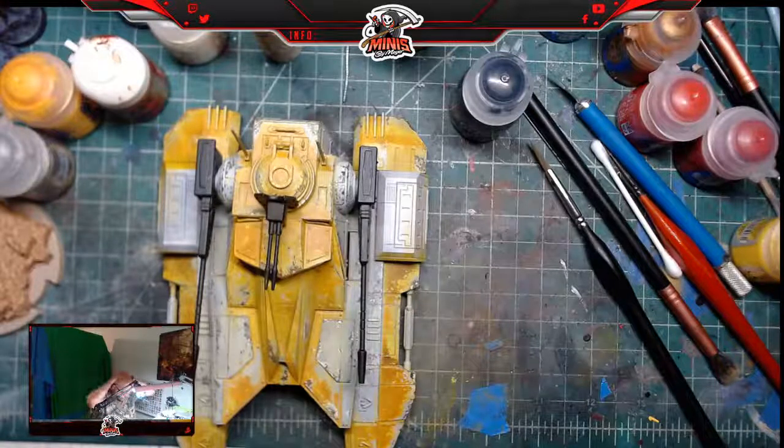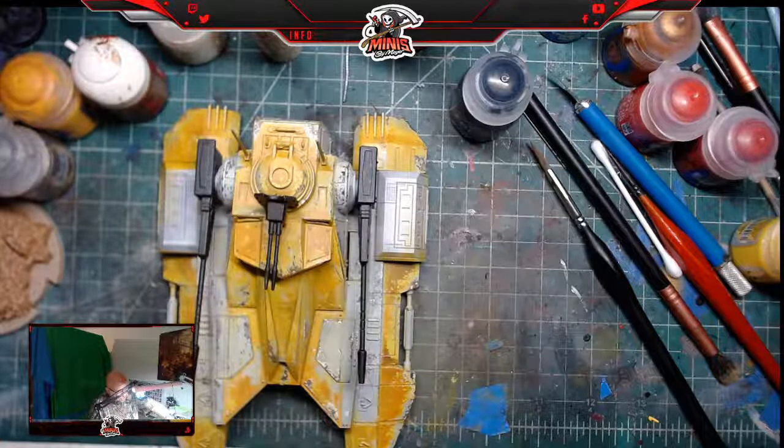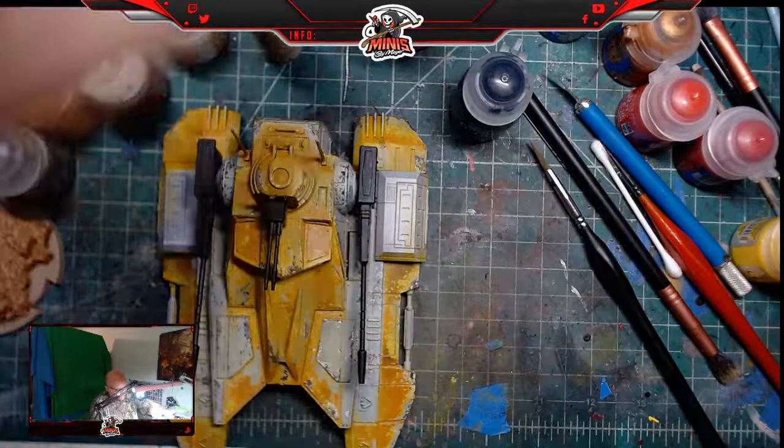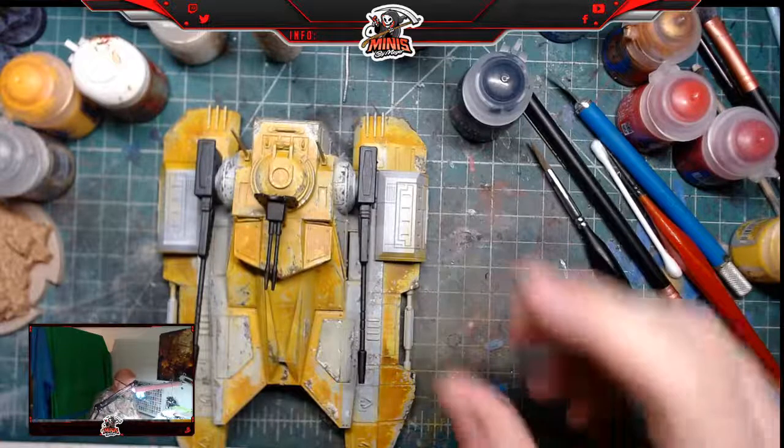Man, I didn't stream on Monday, so the holiday kind of threw me off. Plus, I was really busy painting, but we're back at it today and going to get going on this Saber tank. A couple little tidbits to catch up on everything I've completed thus far. If you haven't been watching my Instagram or anything like that, that's okay.